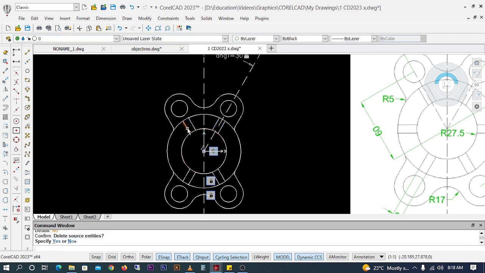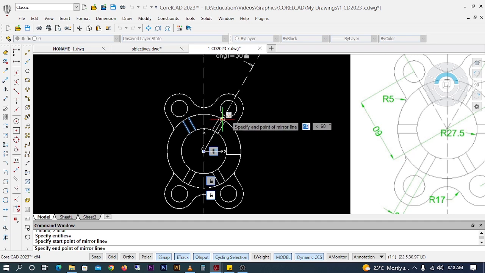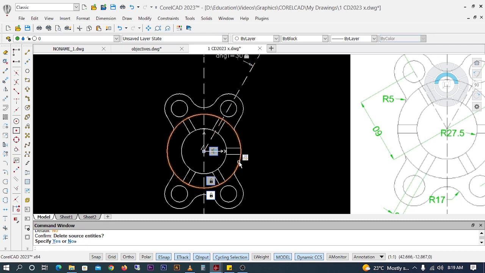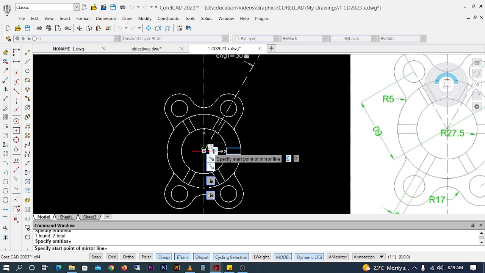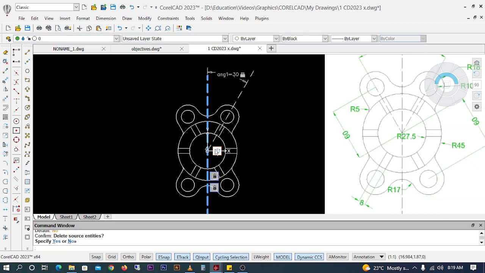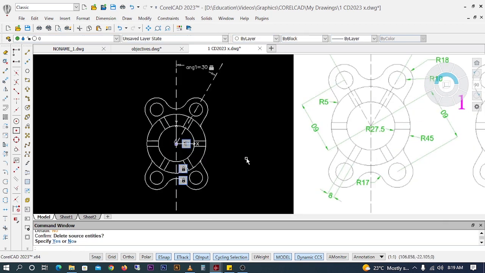Then we select this again, enter, and mirror it along this axis. We have it here. Then we'll repeat again, select this, and mirror it along the y-axis, enter. So here we are, our shapes are perfectly in order.